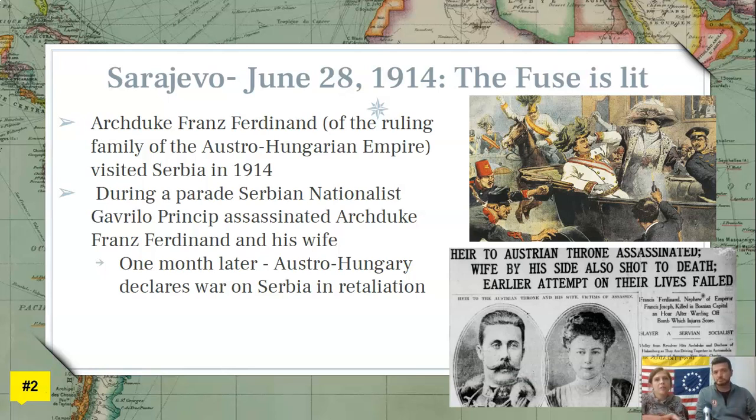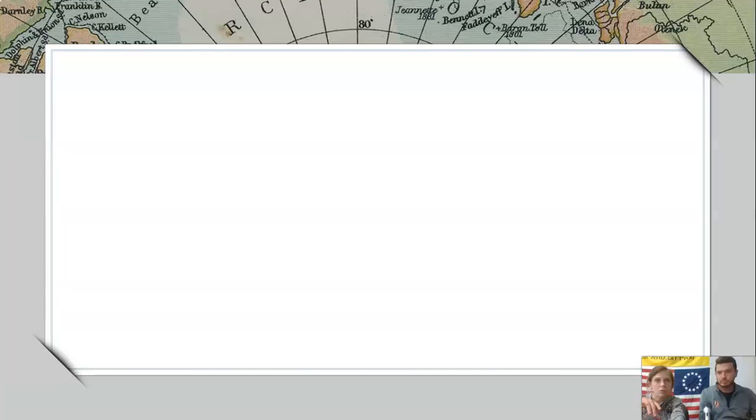All right, so Archduke Franz Ferdinand is of the ruling family of Austria, and he's going to visit Serbia, because again, Austria controls and owns Serbia at the time, in 1914. During a parade, a member of the Black Hand, which is not necessarily related to the Serbian government at all, they're part of a revolting smaller group, is going to assassinate the Archduke and his wife. But Serbia as a country is going to get blamed for it by Austria, which is not really Serbia's fault because it was a small revolutionary group that commits this crime. Austria is going to declare war on Serbia anyway in retaliation. This is going to cause a huge falling out across the whole continent of Europe. And I'm just going to go ahead and go to the next one so that you can see that.